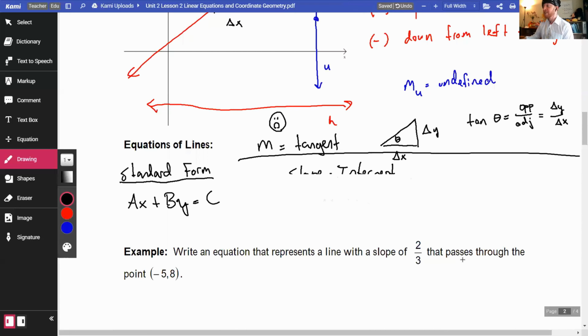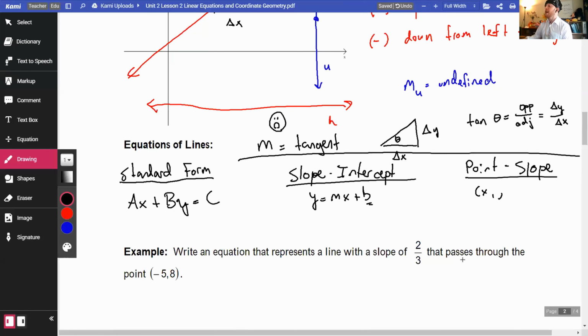What is it? It is the point-slope form, because all you need is a single point and the slope from that point, and then you have a line. It doesn't matter what point you have. I don't want to give you b. I want to give you an arbitrary point, x1, y1. Given an arbitrary point, what is this point-slope form? y minus y1 equals m times x minus x1.